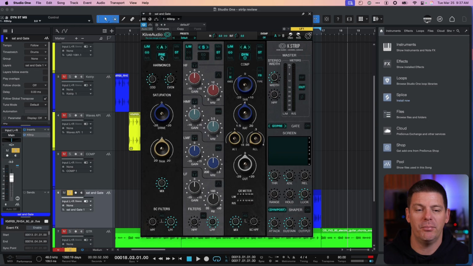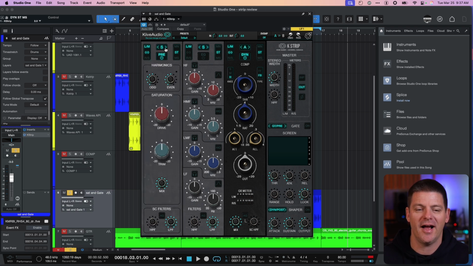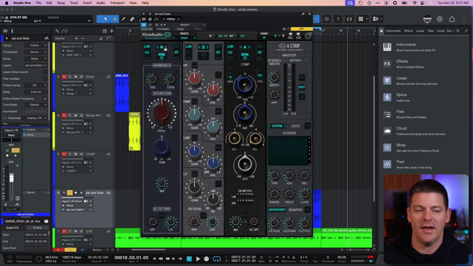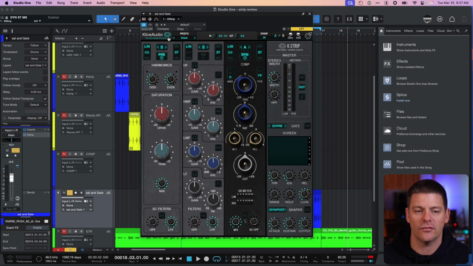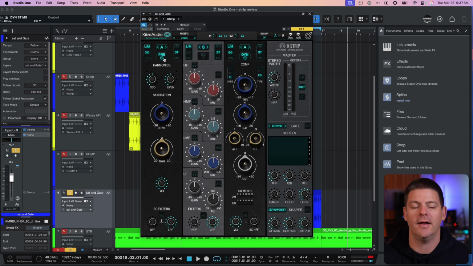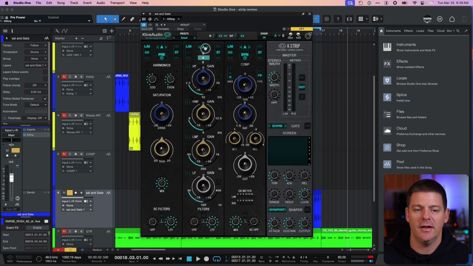But you can have the A, which I can only assume stands for API, S, which I can only assume stands for SSL, and then N, which we can only assume stands for Neve. So you can switch between the different saturations of those different channels or different colors, right? Just by switching this. So that's pretty cool. And then you can turn the pre on and off. And it goes down the line. Pretty basic setup. Same with the SSL. You have Neve, API, and SSL.